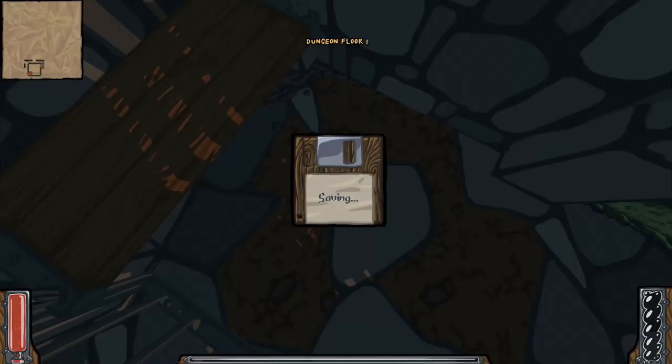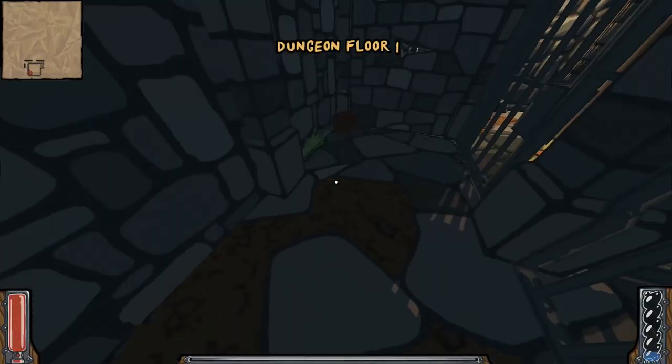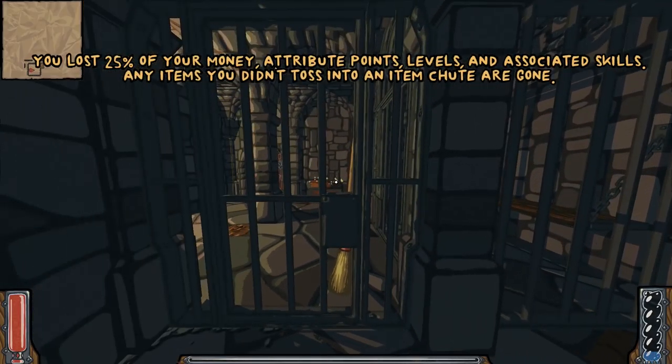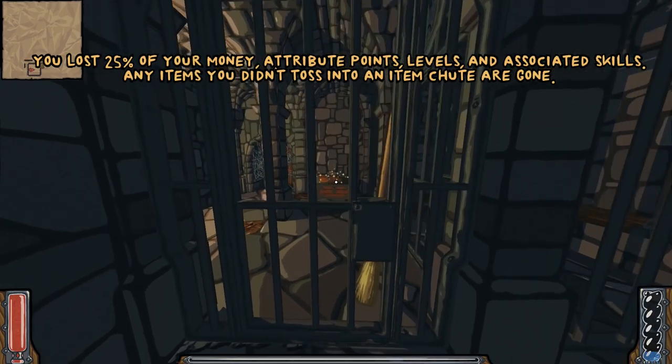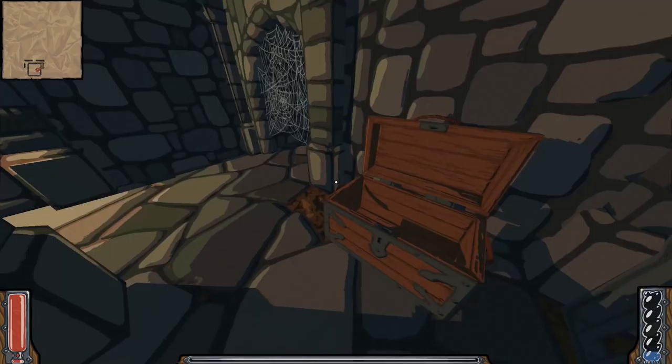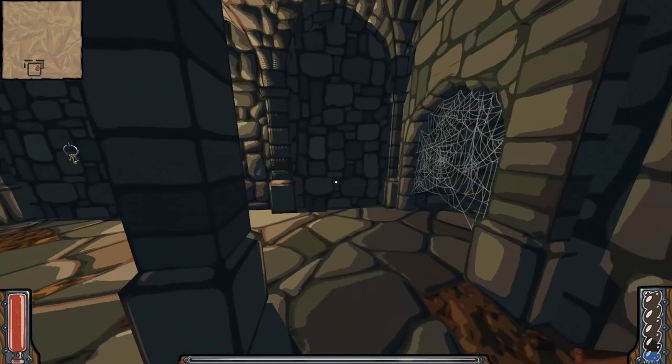All right. Well, this is what I wanted to show you guys anyways. You lost 25% of your money, attribute points, levels, and associated skills. Any items you didn't toss in the item shooter are now gone. Whatever. Oh god, this guy's talking again. Yeah, Jesus. Push it over. Clutter time. Not so bad.